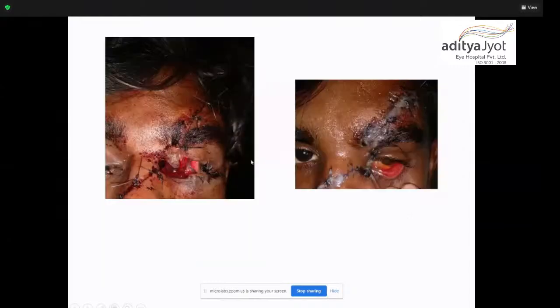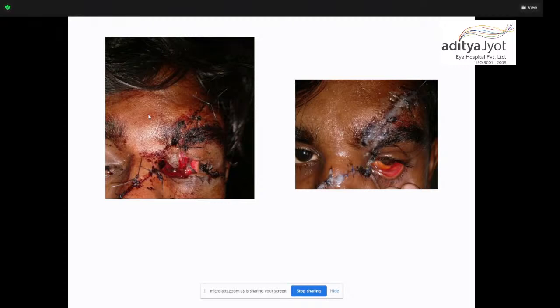So you look at this case. Externally, you will think, okay, this patient has had a very bad ocular trauma and is going to have a poor ocular prognosis. But that might not be the case because it's more of an adnexal injury and a conjunctival tear, and not much of a loss of vision or a retinal detachment or endophthalmitis or an RAPD. So when you look at the ocular trauma score for this case, it is pretty good and the patient has a good visual prognosis. So again, you don't just go by the external appearance.